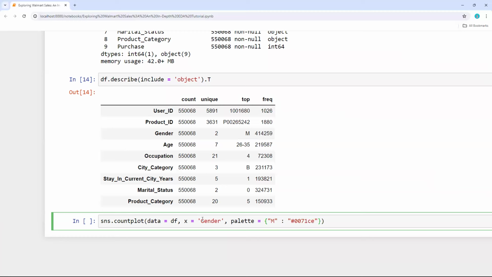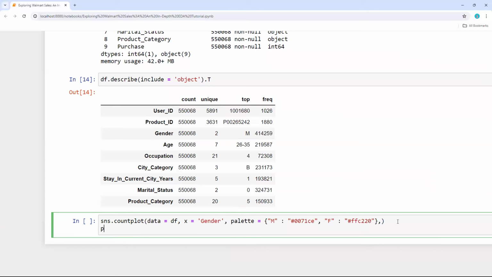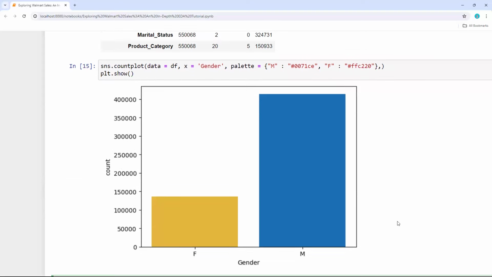This is for male, and similarly for female I want a hex color, ffc. Title I wanted, first, let me see.